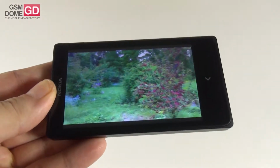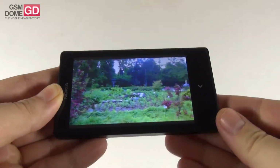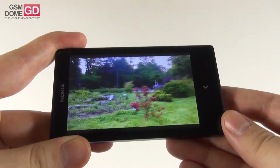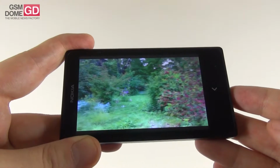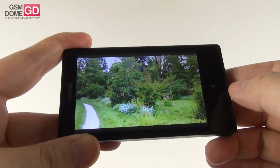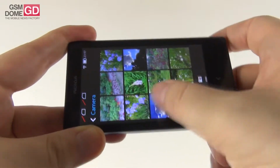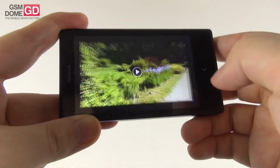Here's a video shot with this device. It's not very impressive, it's a 3GP, the level of detail is totally unimpressive. By the way, the camera offers f2.8 aperture, at least the colors are okay this time, contrast is also okay. And let's try to check out another video. The proverbial lag, and let's try this one.